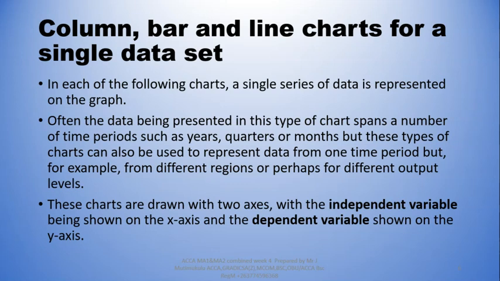Then we have a dependent variable whose behavior is dependent upon the behavior of the independent variable. So it is actually stimulated by the independent variable. When there is a change in the independent variable, the dependent variable is likely to have some changes. So usually the independent variable is presented on the x-axis, whereas the dependent is presented on the y-axis.